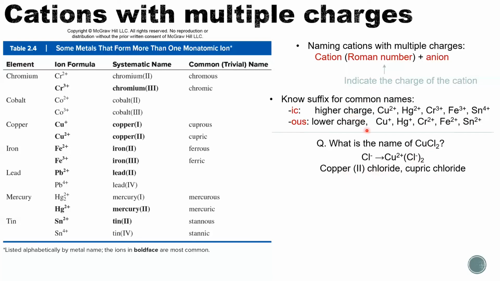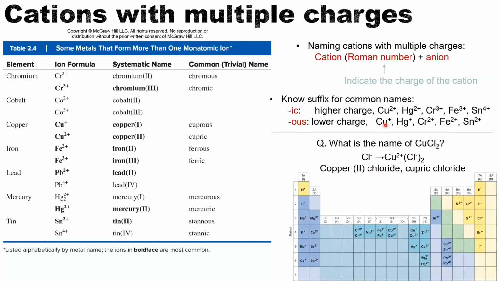A lot of these cations with multiple charges are transition metals. However, there are a few exceptions, and you need to remember: zinc, silver, cadmium. If you see a compound with these three, they are not cations with multiple charges, and you need to use the previous rule, naming binary ionic compounds, for compounds involving these 3 elements. Okay, so for now we only see compounds that are made of 2 different elements.